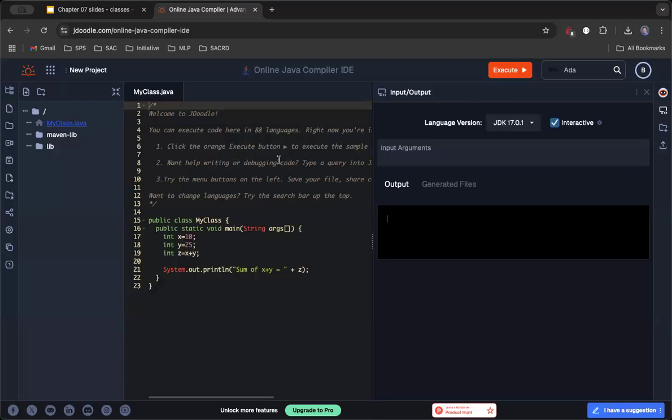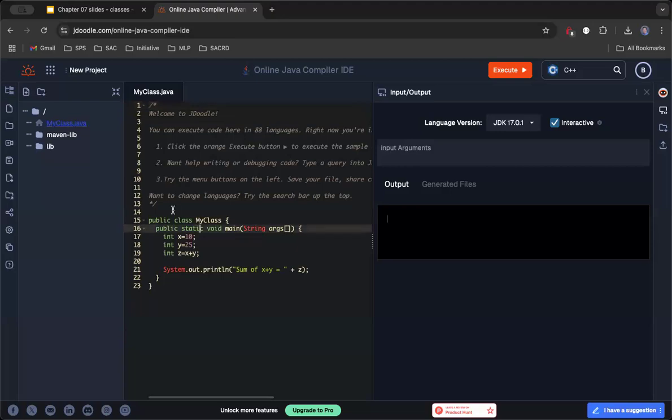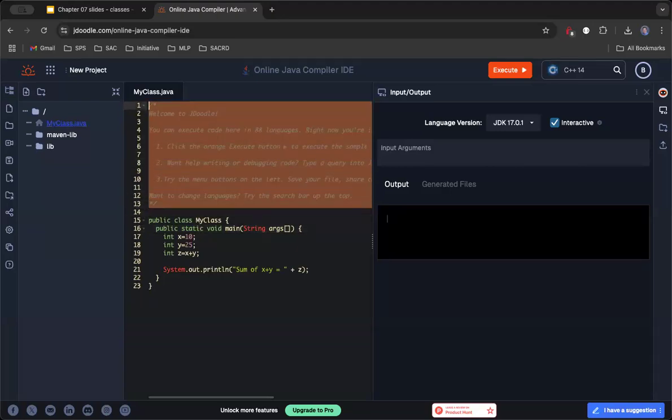Okay, so now we get a slightly different view on JDoodle. We get this extra panel here, which has all of the files that are included in our Java project. So we get myclass.java here. This is the default one that we've been using. As we add other classes, we'll add them in this panel using this add button here. We can also hide this panel and view the panel by clicking these icons so that we can get more room as we code. Okay, so pretty standard approach.